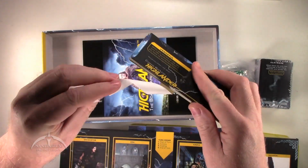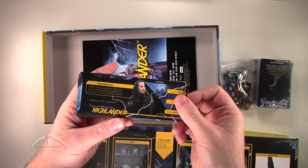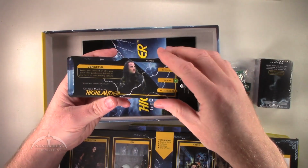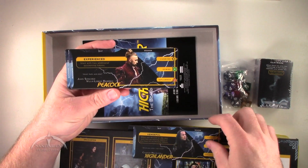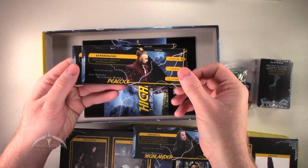We'll go ahead and do that. All right, so tape's off. So we get, should be a character card here for each of our miniatures. Just going from the top, we have Connor McLeod, the Highlander. We have Juan Sanchez Villalobos Ramirez, Peacock.